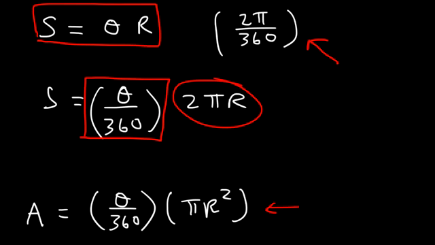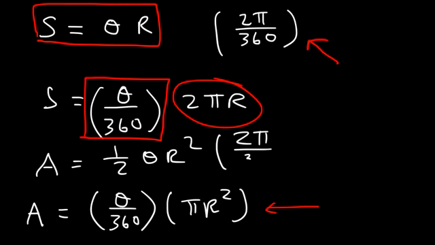The same way in which we got this equation from this one, where A was equal to 1/2 theta r squared, where theta was in radians, all we need to do is multiply it by 2 pi over 360, and we can get this equation. So I wanted to highlight the similarities between these two processes. Now, let's say we have a circle and we want to find the area of this sector. Let's say the angle is 60 degrees and the radius is 5 feet. Go ahead and find the area of the shaded region.